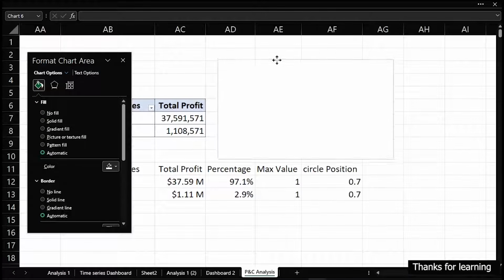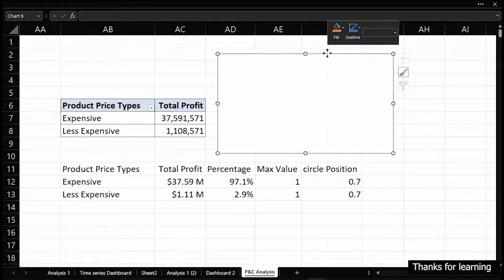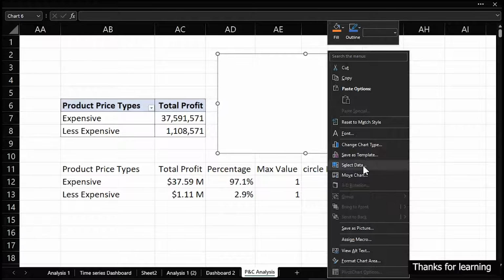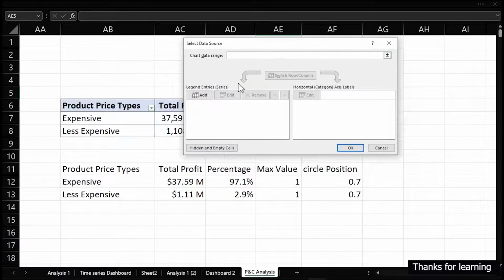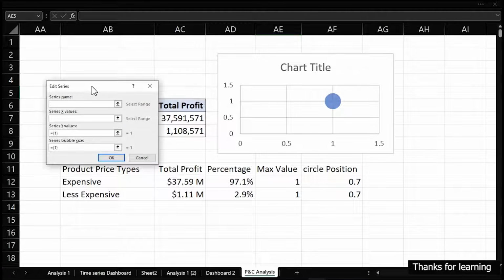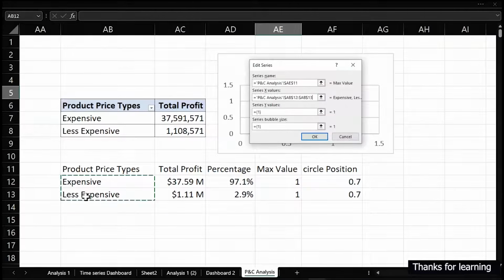So we right click on it and we go to select data. Under select data, we can go to add, and the first thing is actually the series name. That is going to be this max value here. The x value is going to be this particular one.